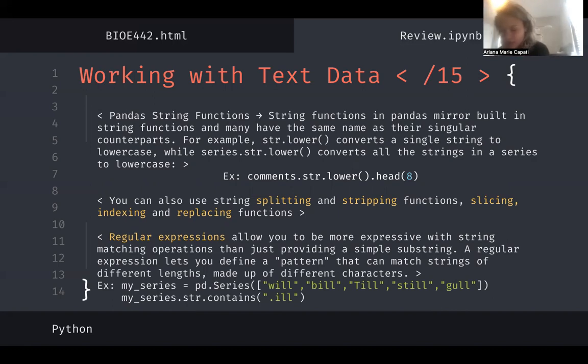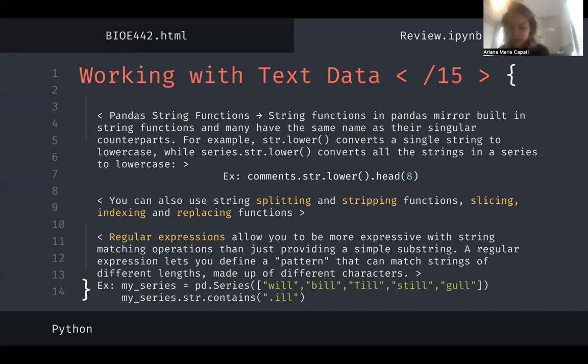A regular expression, or regex, is made of a sequence of characters and special metacharacters used to match a set of character strings. Regular expressions allow you to be more expressive with string matching and operations than just providing a simple substring. A regular expression lets you define a pattern that can match strings of different lengths made up of different characters. For example, if we want to match any substring ending in ill, we can use the function string.contains with ill.